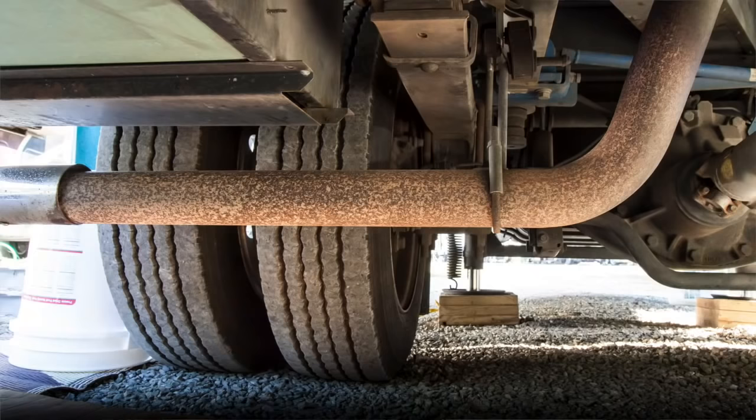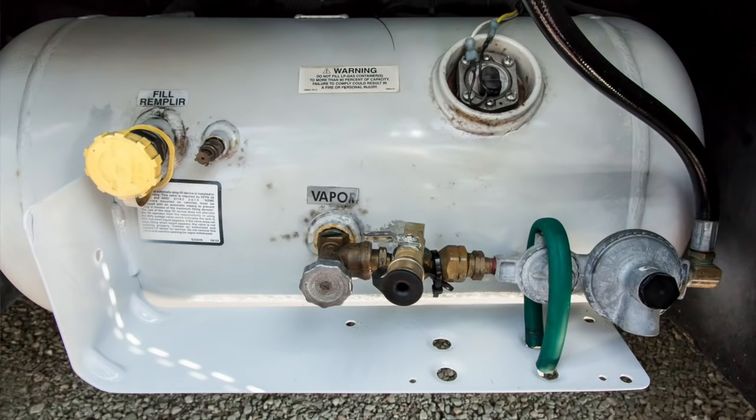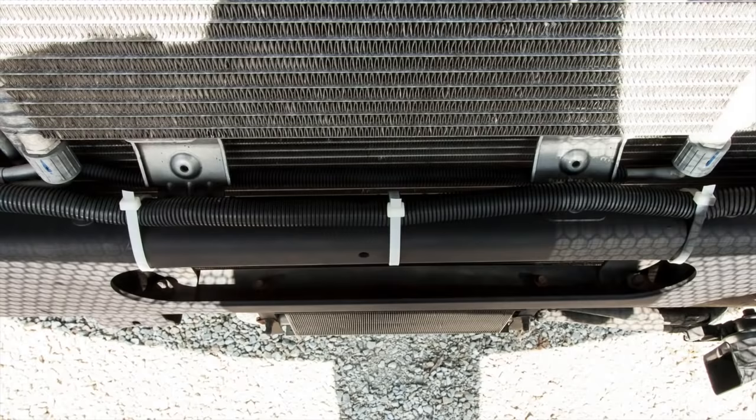Okay guys, well we're all done. Take a look at these before and after pics - look at these five areas, doesn't that look great? This job was really easy and most of it was laying on my back. It took very little effort, and that's good as you get older. It didn't cost that much to do at all. Everything we did here took three hours: one hour to prep, one hour to put on the Permatex, one hour to put on the top coat paint. There was nothing intensive about it - no getting on ladders, not getting on the roof - and it certainly is going to last a lifetime.